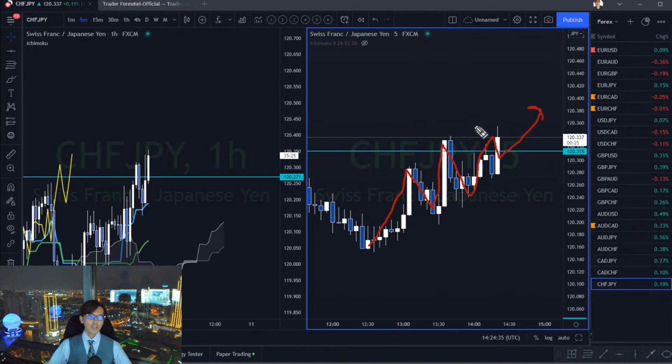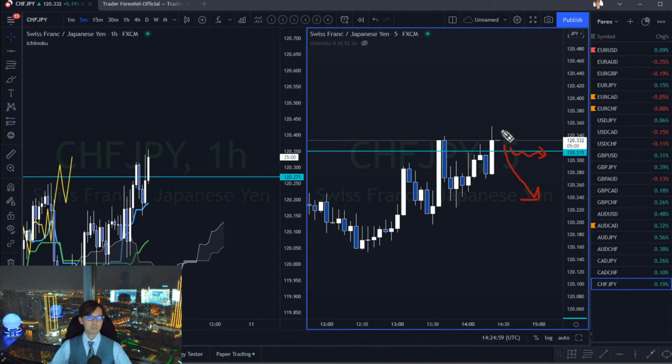But once again, we have to wait for the candle close in 5 in this case. So let's just wait for this most recent candle to close in about 16 seconds. If it closes below the resistance, then the market might reverse backward into the range. But if the candlestick closes above the resistance, most likely it continuously goes up.